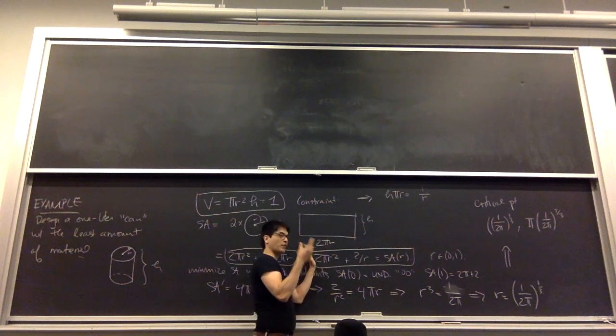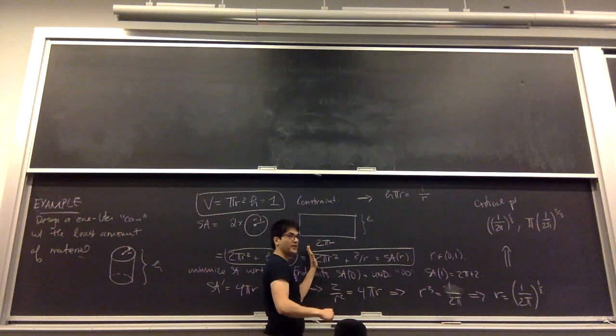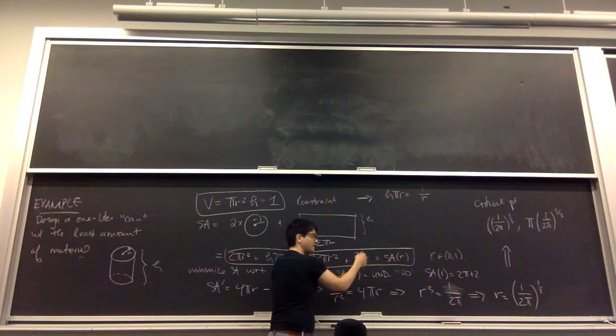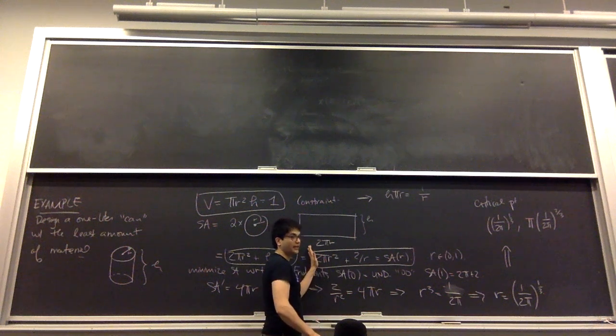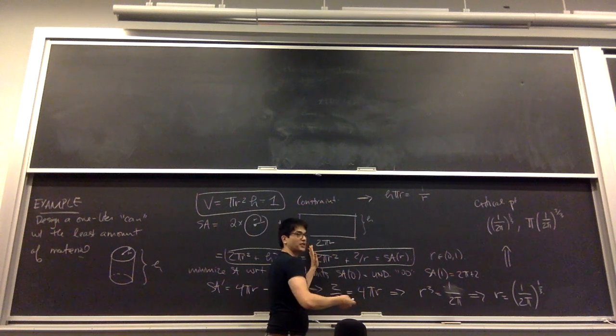Like if I say radius is 1/2, this will report to you the amount of material you need. And I want the minimum amount of material, but anything satisfying this equation will give you a can of 1 liter. We have many options for a can that can hold 1 liter. This is going to tell you the optimum R to pick. That's the point of these questions. That's what applied optimization is.